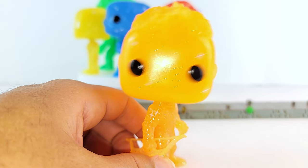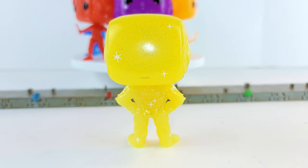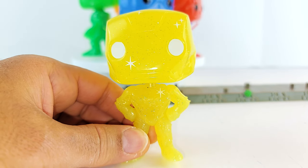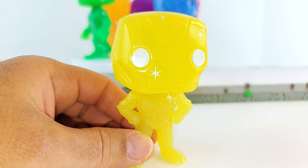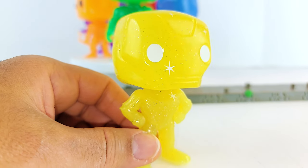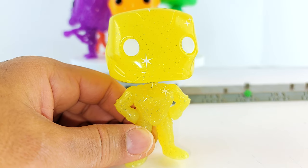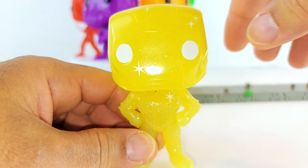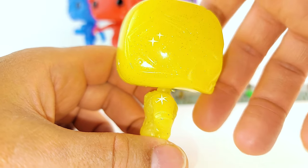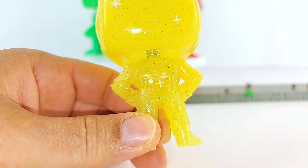I'm Batman — I mean, Iron Man. IMO, this is a miss. This yellow — it's like a banana pudding yellow. I think it should have been a little bit deeper, not quite gold, but not this canary banana yellow. It's not ugly, but it just doesn't say superhero. It doesn't say Infinity Stone. Anyway, glitter in the face, a few stars. Lines are cut in, details you can see if you look hard enough. Glitter in the butt. Black Widow is the only one that didn't have glitter in the boots — it's really strange. Glitter on the boots.